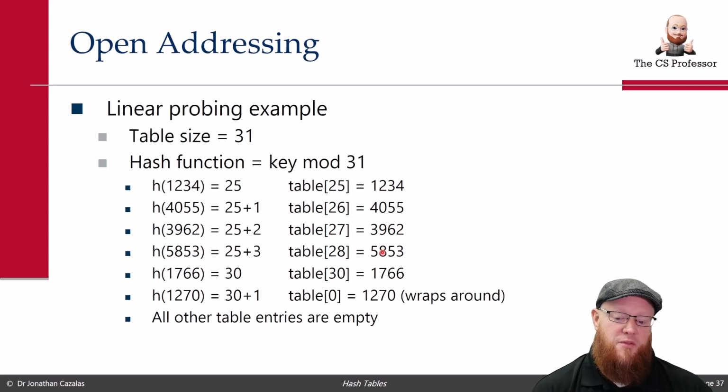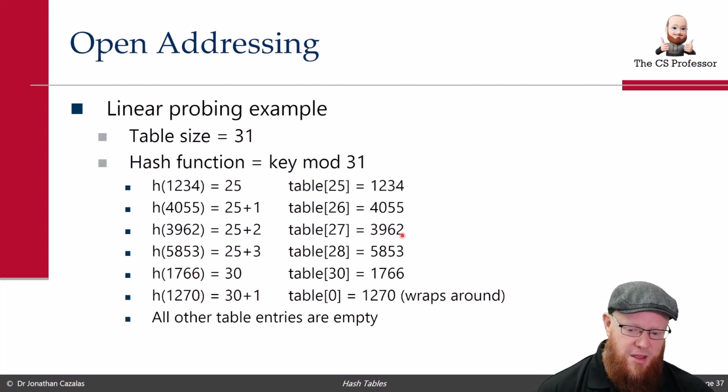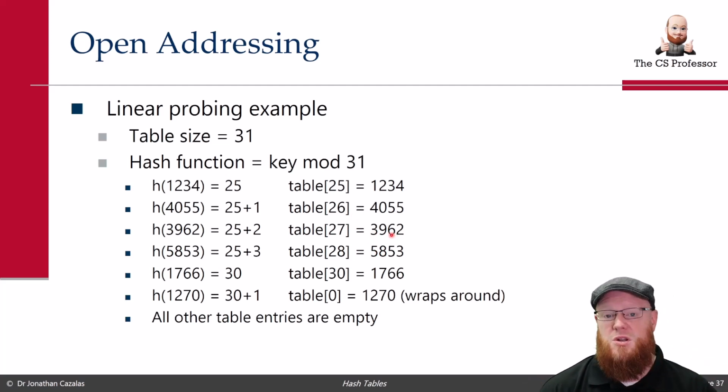How do we go about looking for person 3962, for example? We're doing a search now, not saving. I'm going to throw 3962 in the hash function. It's going to spit out 25. I look at index 25 and ask, are you 3962? It says nope. Do I stop the search? No, because we used linear probing. So maybe person 3962 got inserted at index 26. Index 26, are you 3962? Nope. Do I stop the search? No. So I check index 27. Are you 3962? And the answer is yes, I am 3962. So we found the person, and we print them, edit them, or do whatever we need.